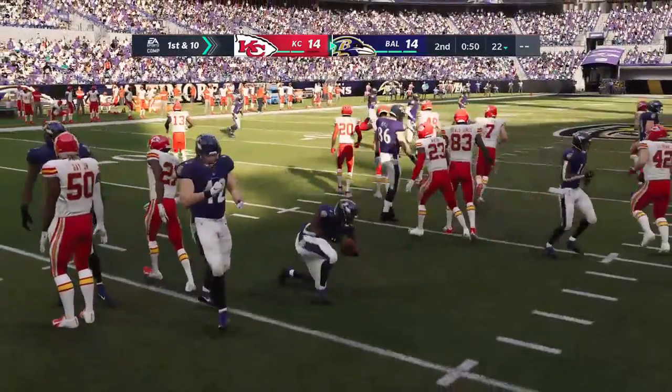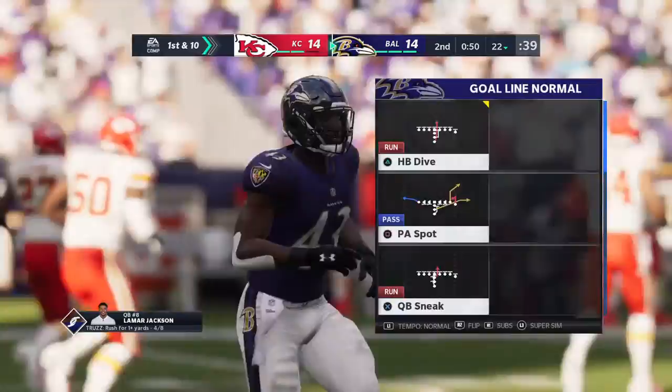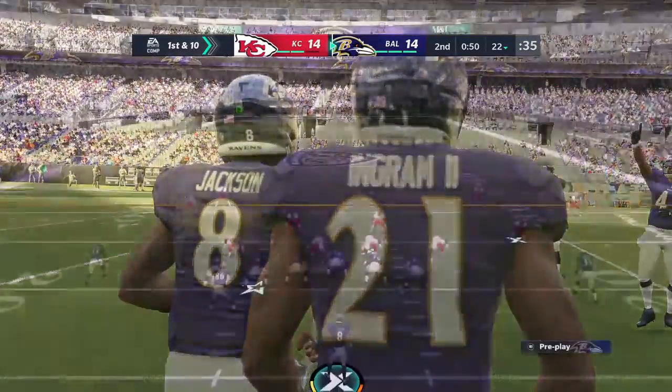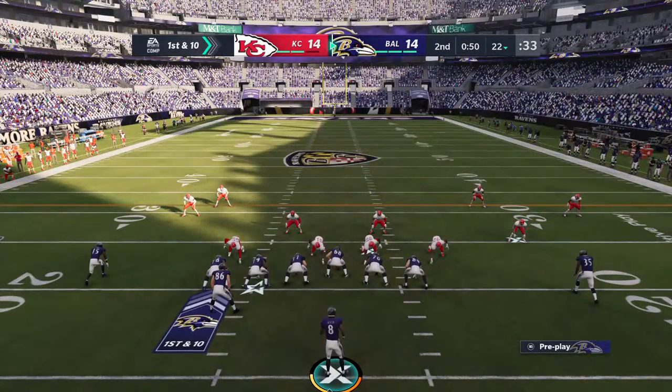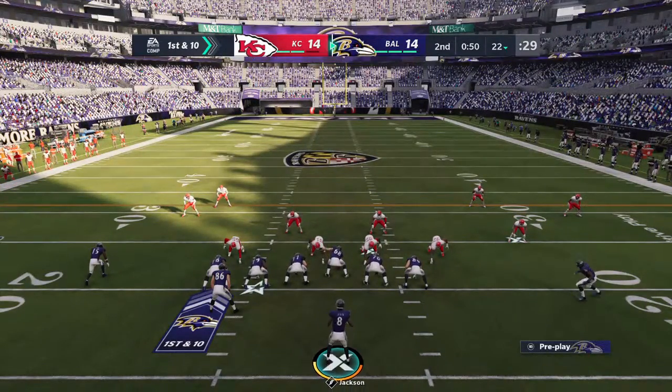His guys take over 1st and 10 at their own 22-yard line. Baltimore about ready to go on offense. And they hit the home run last drive. One play on the ground all the way to the house. Now the defense, maybe they're expecting a run here.